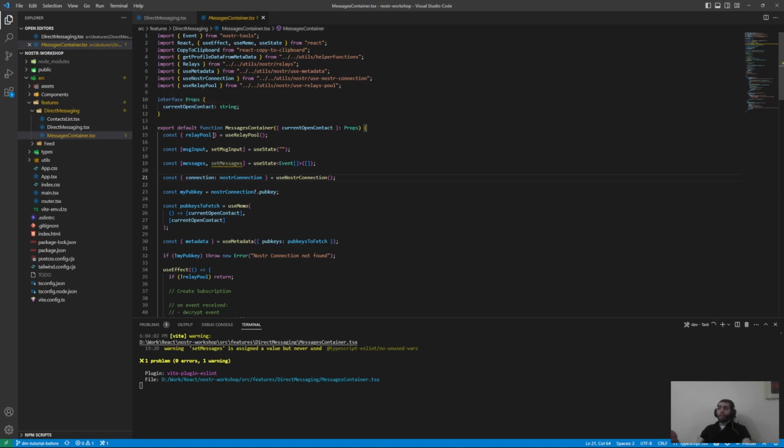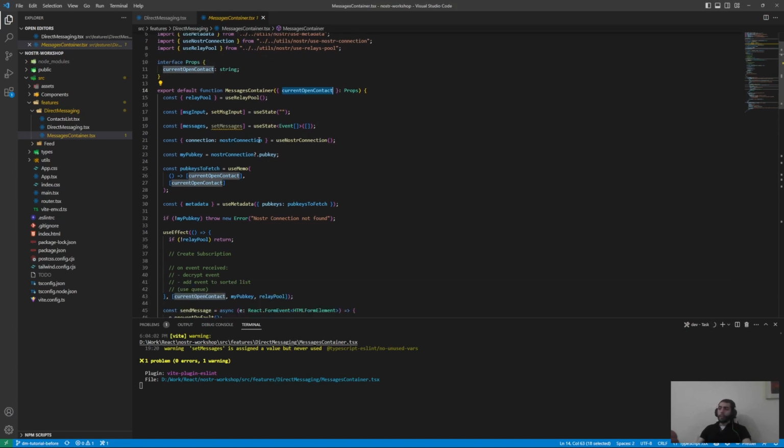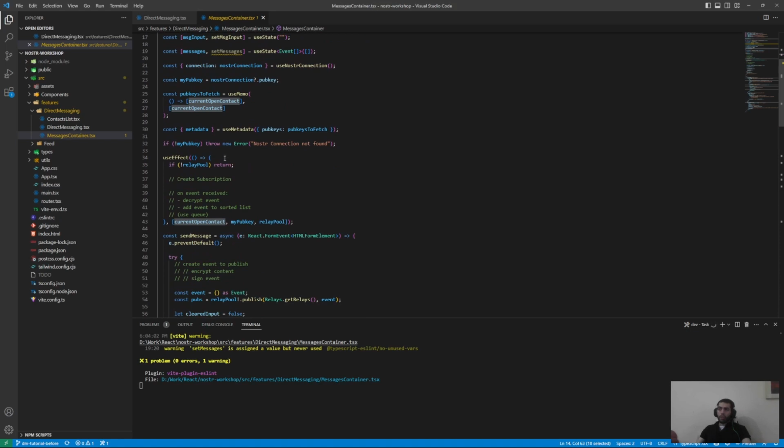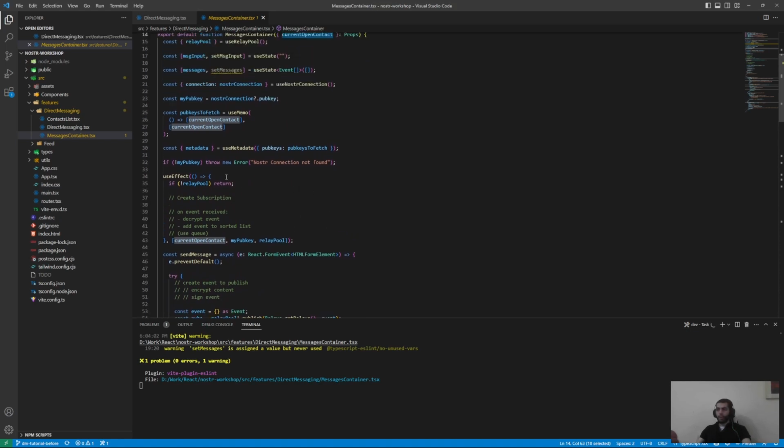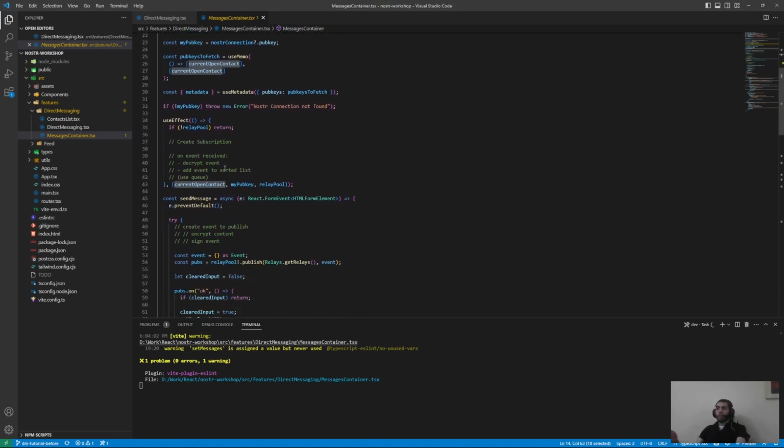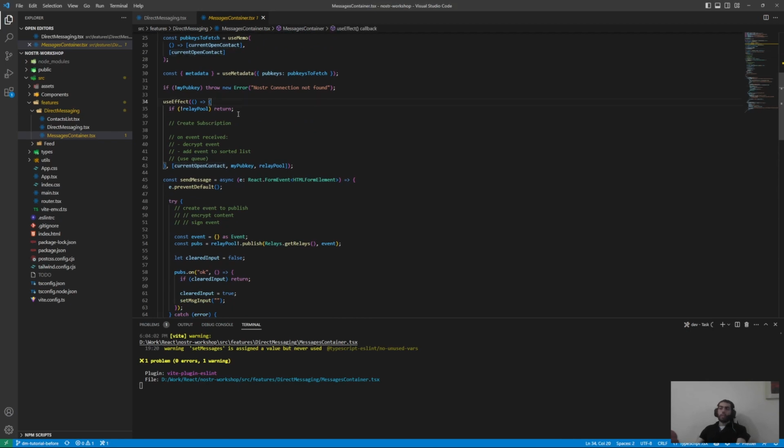So it receives this as a current open contact prop string, and we'll need to do a few things here. So let's go. The first thing is, of course, we want to query for all the messages that we have with this public key. So let's create a subscription.